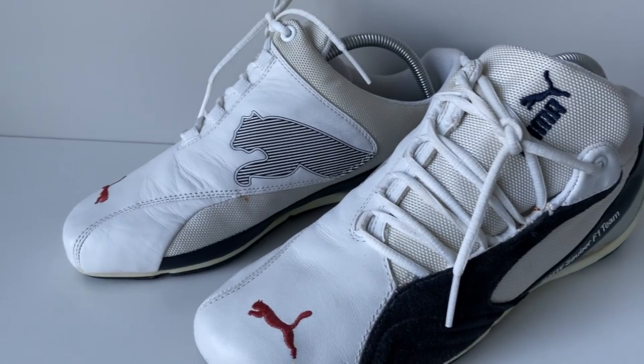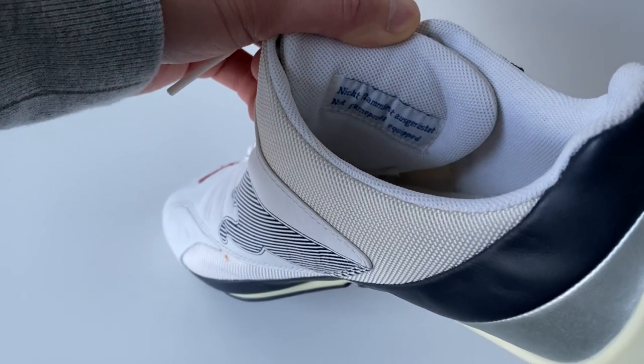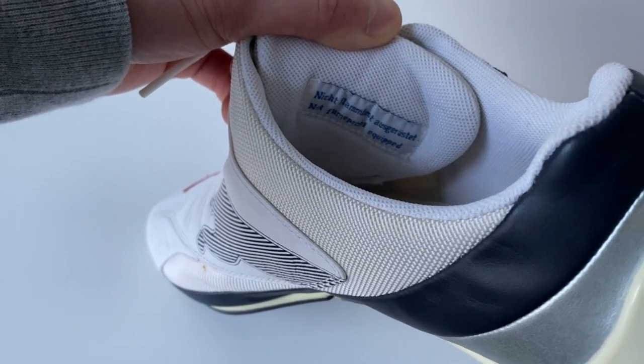With the silhouette of the shoe being this thin, it actually helps you while driving so that you won't press the wrong pedal. With these driving shoes, they were designed for a lifestyle and driving purpose, so these are unfortunately not fireproof. With real racing shoes, however, they would usually be fireproof and have high tops and be extremely lightweight.